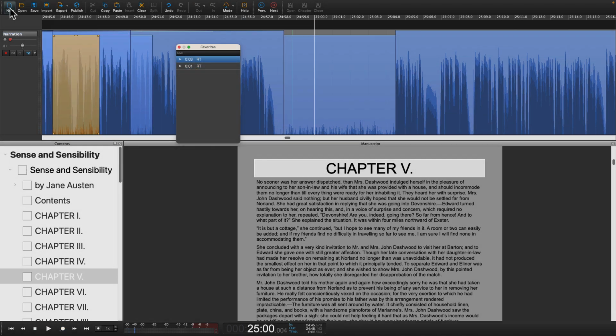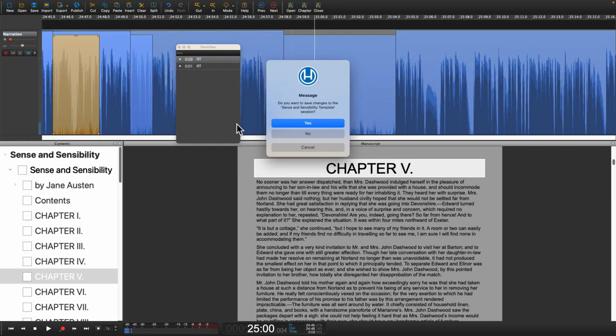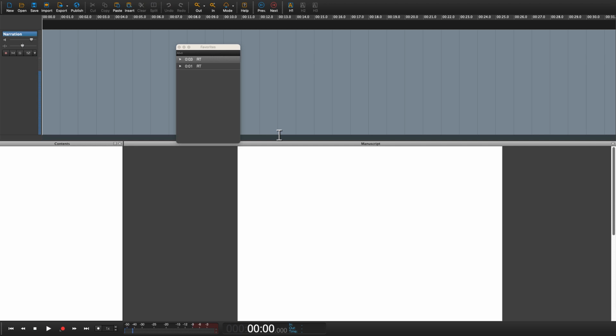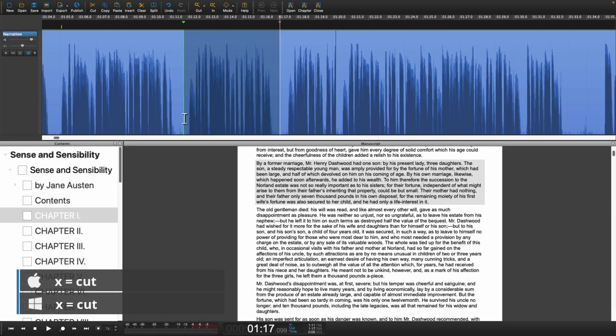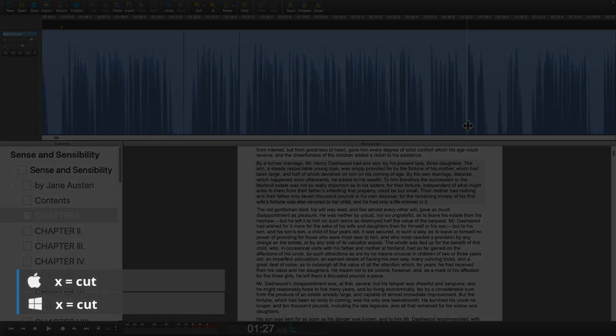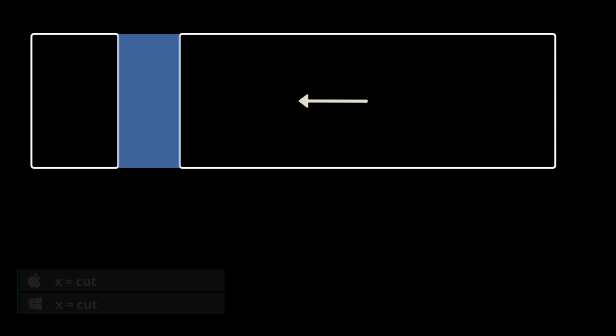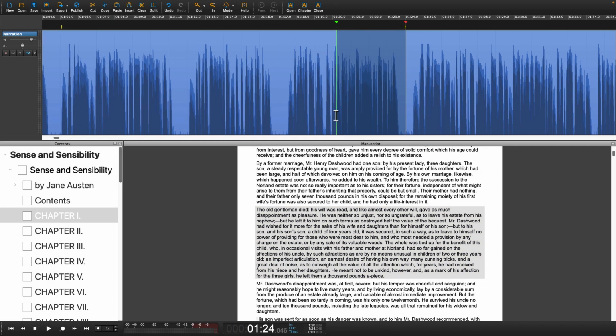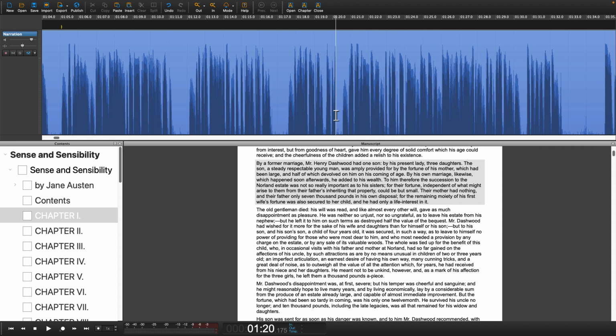As you can see, if we start a new file, the room tone is still in the favorites window. We're going to look at how you can use it. But first, we're going to look at cutting and deleting. When you use cut, everything from the right is dragged to the left to fill in the gap. I'm going to make a selection and cut it away. Remember, you can always undo.